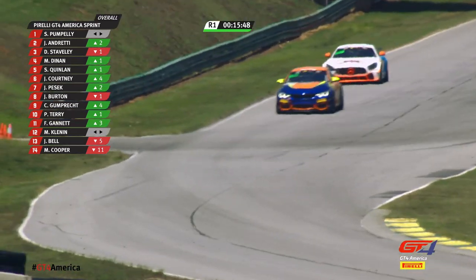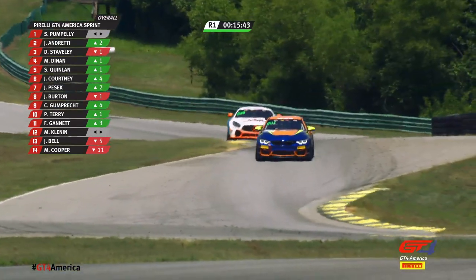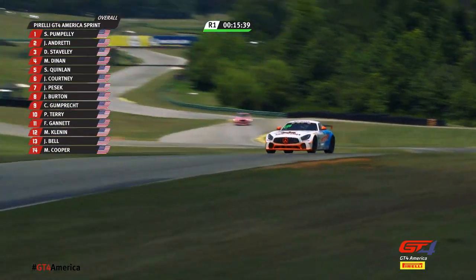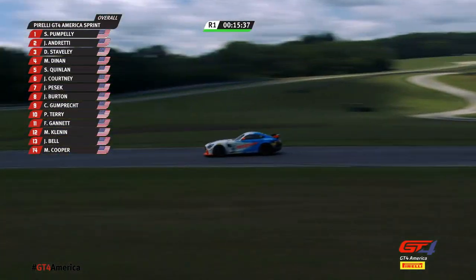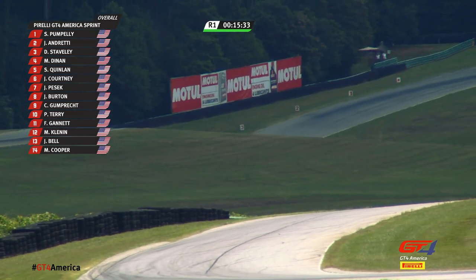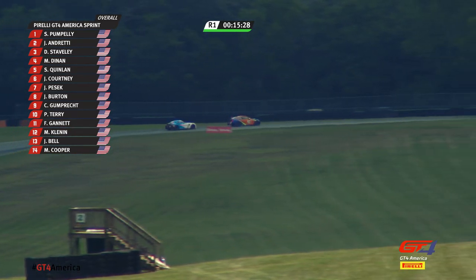Typically, to make that move through there, unless someone literally turns out of your way, you're going to be trading some paint. And fenders on that Merc are pretty expensive. And yeah, absolutely. And actually, it looked like that little exchange lost him just a little bit of room this time. But he makes up so much speed through those S's that by the time he gets to Oak Tree here, he's back within a car length.